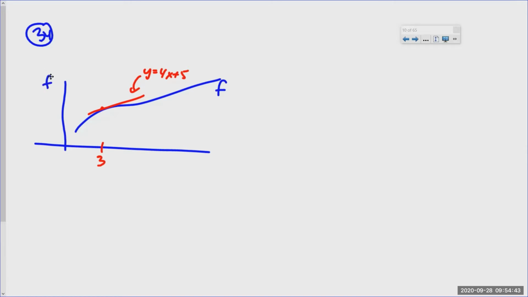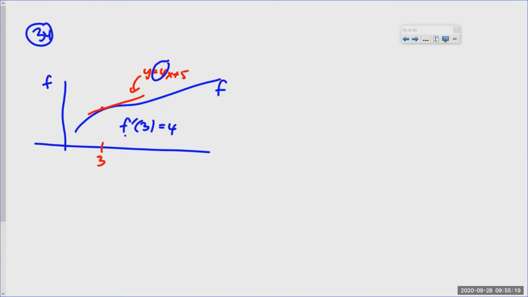Now let me ask you something. If this is the equation of the tangent line at 3, what's the slope of the tangent line at 3? Not quite. That's the y value. What's the slope? Like if this is an equation, what's the slope of this equation? 4. Does everybody get that? So do you agree that the slope of the tangent line at 3 is actually equal to 4? Because the slope of the tangent line is a derivative. And if that's a tangent line, the slope of that is the derivative, right?